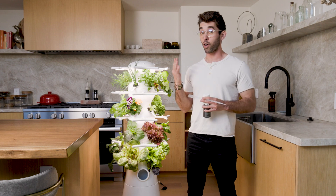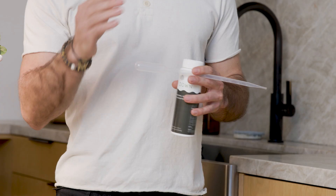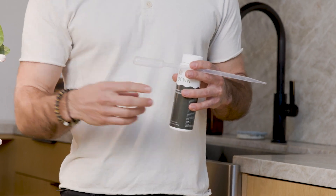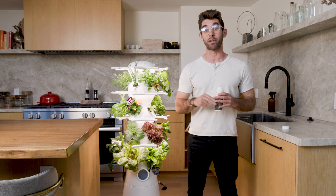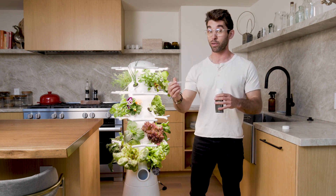Time to adjust our pH. Your farm stand should be running, and that is ideal to help the liquid pH thoroughly mix in through the water, but take it slow. You don't want to add too much pH at once, especially if the range is not that much higher than the ideal range you're looking for.